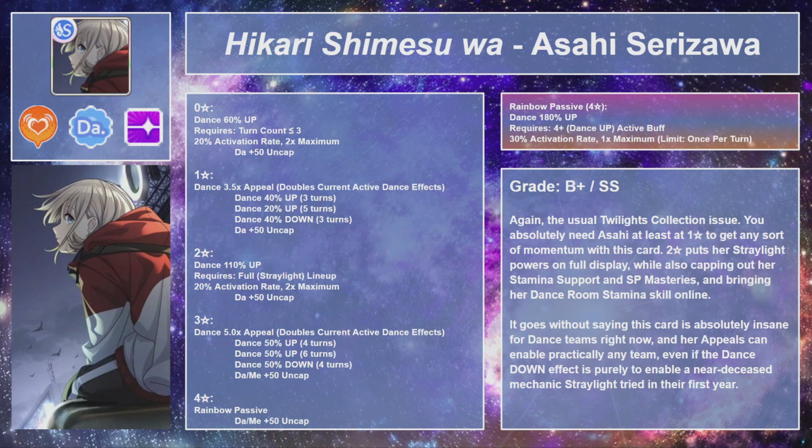The 3-star appeal is an improved version of the 1-star, a Dance 5.0 that doubles current active Dance effects, applies a Dance 50% up for 4 turns, a separate Dance 50% up for 6 turns, and a Dance 50% down for 4 turns, that also unlocks a Dance Mental plus 50 uncap.